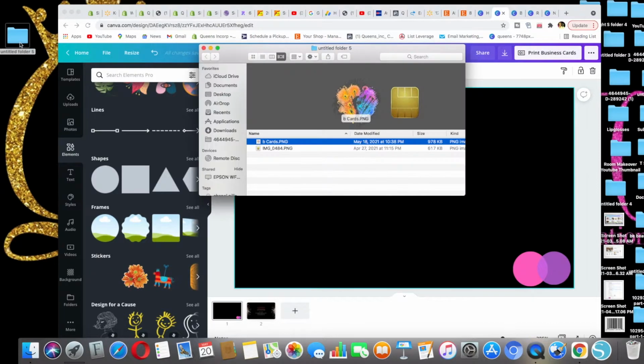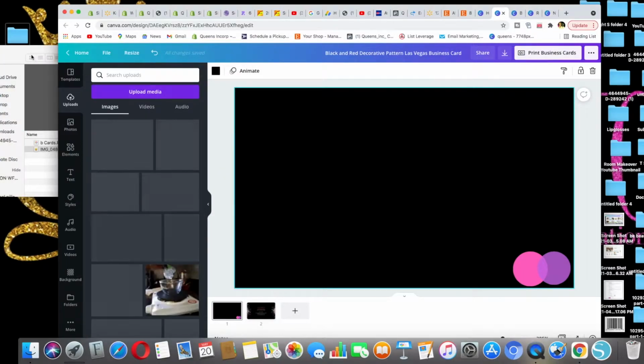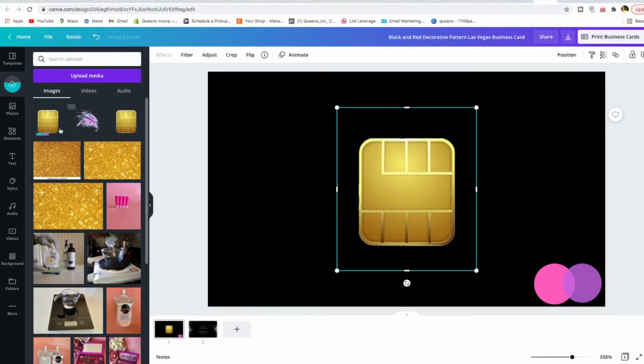I do have a folder here where I have most of the PNGs saved, and right now I am just gonna show you guys the folder that you can save your PNGs in. But I also have the credit card chip, and you can go on Google and search for a free one, make sure it's PNG, and I'm gonna import it into the workspace area.